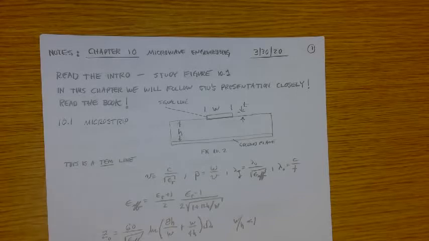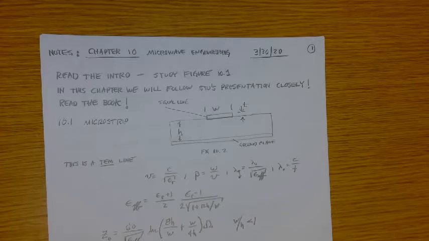Keep pushing on this. So this new chapter is on microwaves. Time permitting, we'll go back and pick up chapter 9 on electromagnetic compatibility. But for now, we're going to move ahead to chapter 10 on microwave engineering. We'll follow the text pretty closely here. We'll follow Stu's presentation pretty carefully.